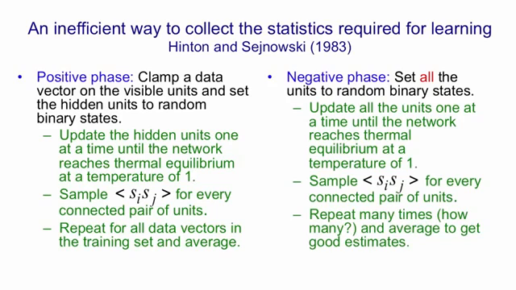But certainly in the negative phase, you expect the energy landscape to have many different minima that are fairly separated and have about the same energy. The reason you expect that is we're going to be using Boltzmann machines to do things like model a set of images. And you expect there to be reasonable images, all of which have about the same energy. And then very unreasonable images which have much higher energy. And so you expect a small fraction of the space to be these low energy states and a very large fraction of the space to be these bad high energy states. If you have multiple modes, it's very unclear how many times you need to repeat this process to be able to sample those modes.